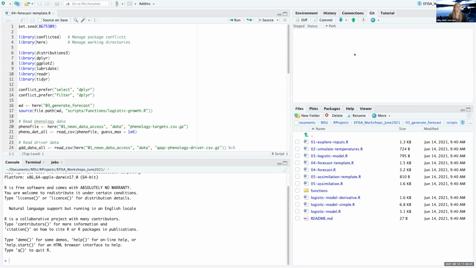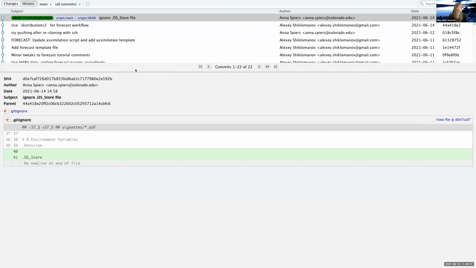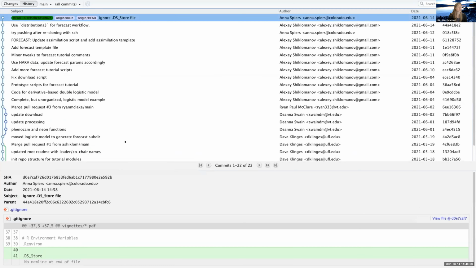One of them is you can use this Git pane. So you can see there are a number of different buttons to do different things. And so I'll just show you briefly by clicking on the clock button. I can see all of the changes that have been made to this repository. And so Git, one thing that it does is it doesn't just track every single change that you make. It makes you tell it when to remember the state of the project.